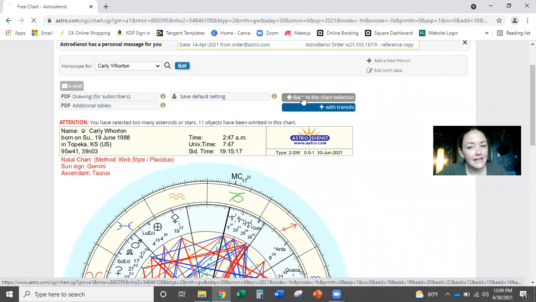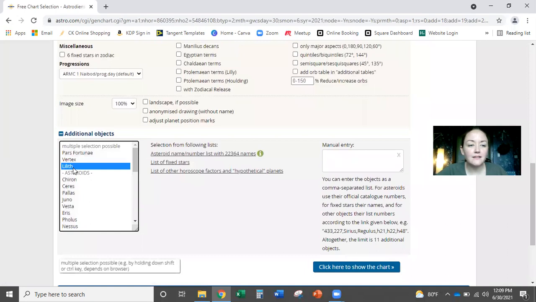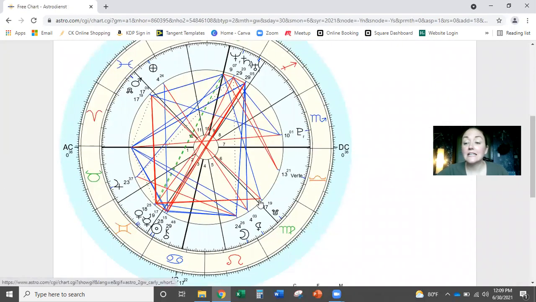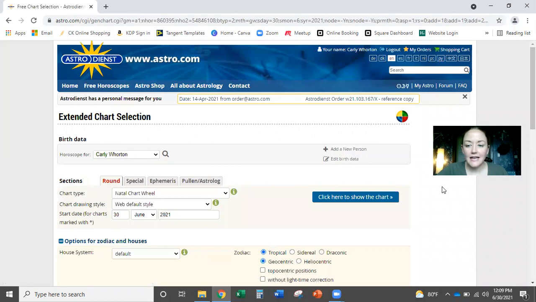But that's not to say that it can't be kind of cool to play around a little bit, like by putting Lilith on there or the vertex or this one, and just add a few more to the chart and see how that continues to add more and more layers to your multifaceted energy and your personality. So those are my favorite features in chart selection. And I do believe that that wraps us up as far as how to pull your own natal chart for free using either Cafe Astrology or astro.com.